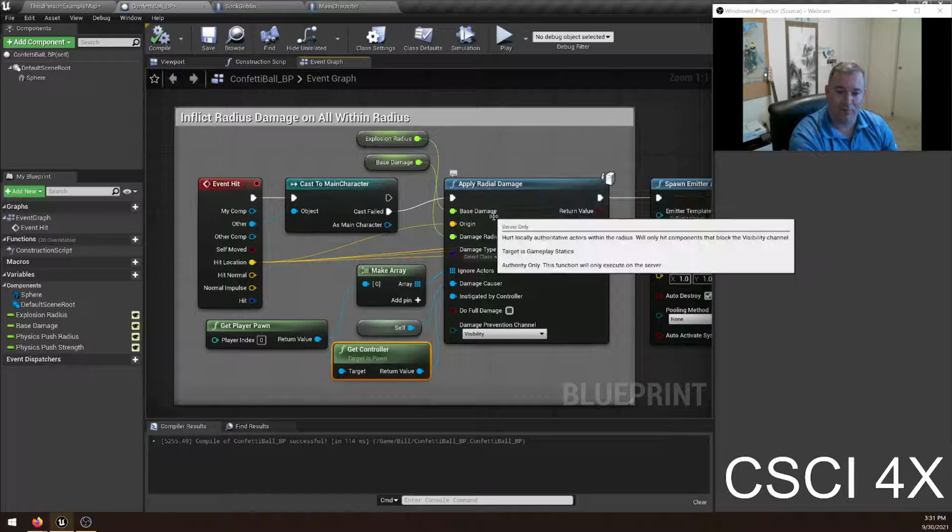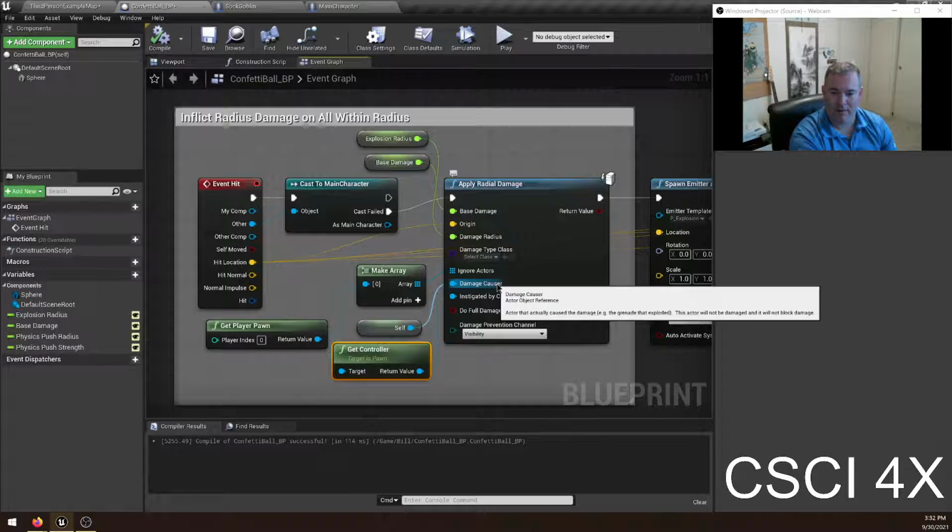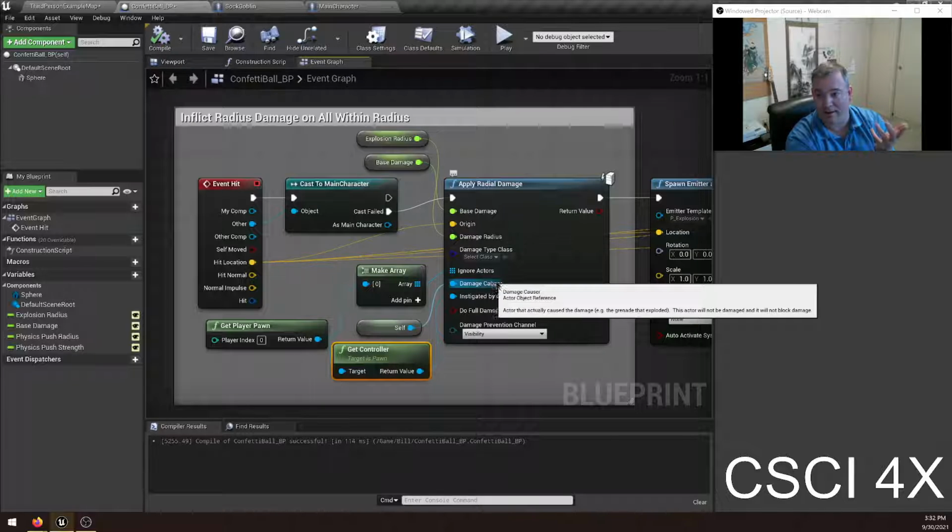You mostly just need to pass in how much damage you're doing, the point that it's exploding from, and the damage radius. Then you can leave the rest ignored, possibly the ignore actors if you don't want to hurt the player. But these are useful if you want to know, is it a rocket that exploded or a grenade that exploded? That's useful. That's good.